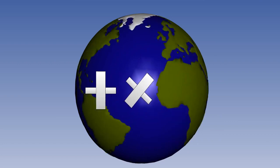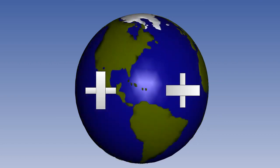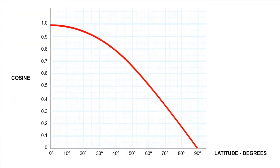We now come on to why it was necessary for you to understand that the vertical component of Earth rate depends on the cosine of latitude. It is the cosine of latitude that determines the amount of Earth rate which we can use for gyrocompassing. Cosine is a function that gets smaller as latitude increases. This means that the accelerometers are trying to detect smaller and smaller amounts of Earth rate as latitude increases.